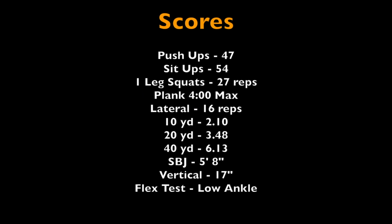Going forward, again, I talked to you about his scores. His scores were very, very good, especially the strength portion. But we're going to really want to work on that 10 and 20 yard time, because I think we can get that down quite a bit. Also, a major factor for him would be to gain a lot more flexibility and a lot more knowledge about how to take care of your body as it relates to injury prevention techniques and things like that. So we're going to teach him that as well. He maxed out on the plank, which is pretty impressive as well, which means he has good core strength, which is good.